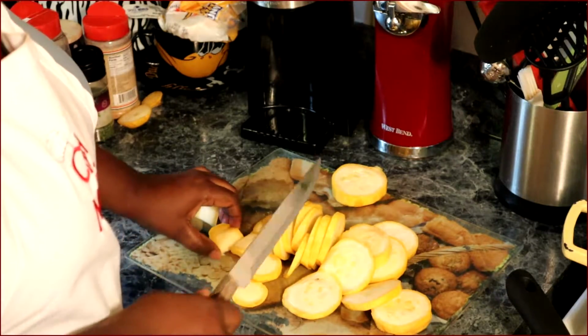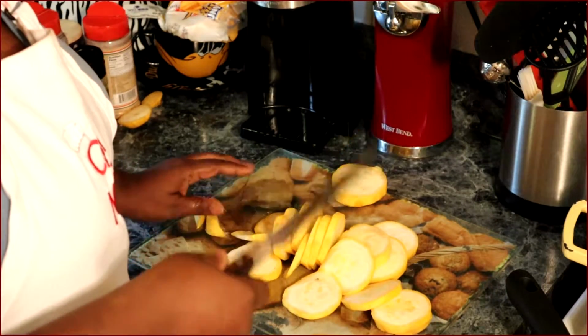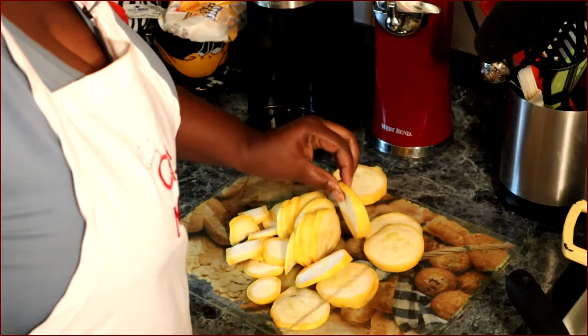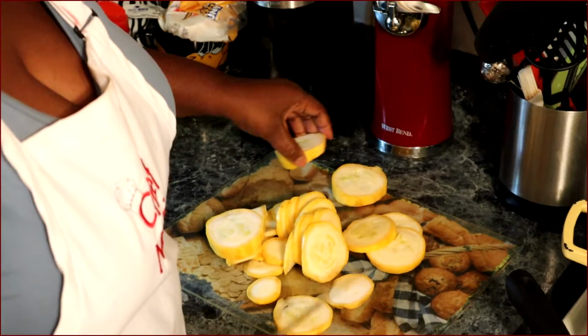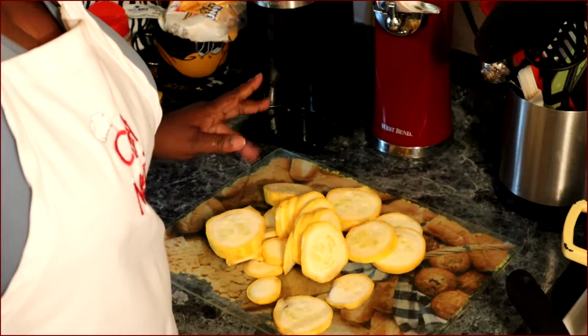Yeah, this knife been around since I was a little bitty girl. I'm 51 years old now. This is my grandmother's knife. She got this knife when I was a little bitty girl, and I've been still using it. It's nice and dull, just like I like it.